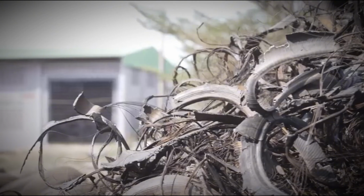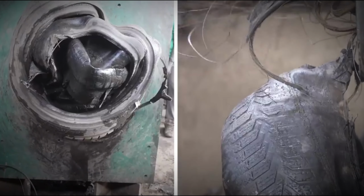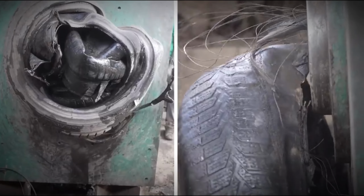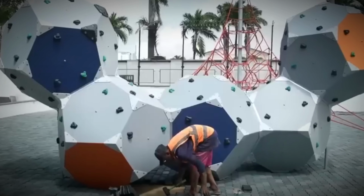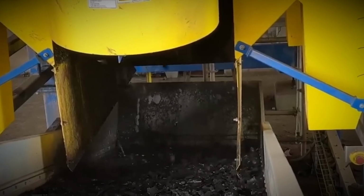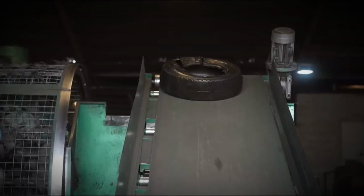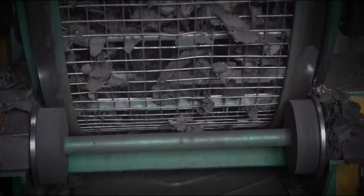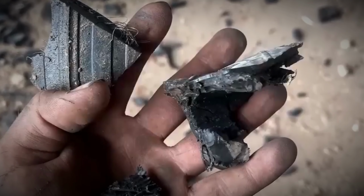As this chaos unfolds, something important is released: steel cords. Every tire hides a skeleton of steel wires, and as the shredder tears rubber apart, these cords break free like shiny metallic webs. But rubber and steel must part ways. Enter the giant magnet. Suspended above the conveyor, it pulls steel cords away from the shredded mix with a deafening screech. The separated steel is sent for remelting, while the rubber continues onward.